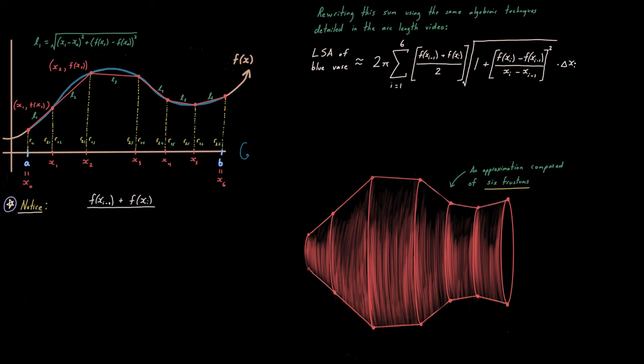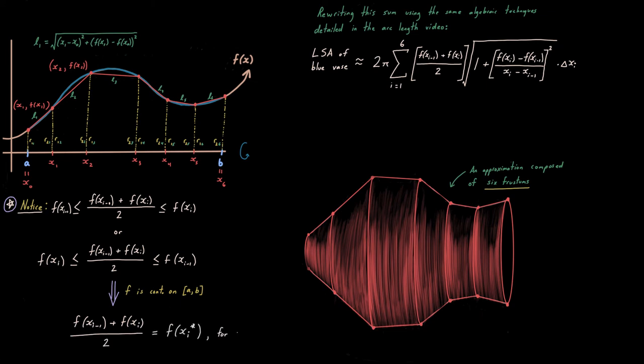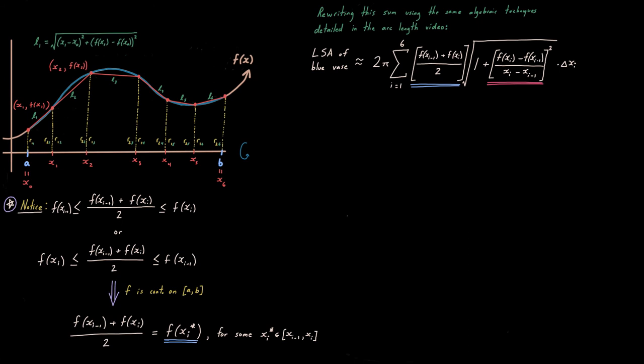Now, I want to note two things. First, I'm going to note that when you average f of x sub i and f of x sub i minus 1, that's going to be strictly in between f of x sub i and f of x sub i minus 1. Well, we don't know for sure which one's bigger than the other. But whatever the case is, the average of two numbers is always in between those two numbers. And since f is continuous, on the interval a, b, we know that there has to exist some x value in the interval, x sub i minus 1 to x sub i, for which that is true, for which the average of the two values is equal to the function value of some x coordinate in between x sub i minus 1 and x sub i. So I'm going to underline him there in blue. And I'll substitute him in in a second, right after I note the second thing.